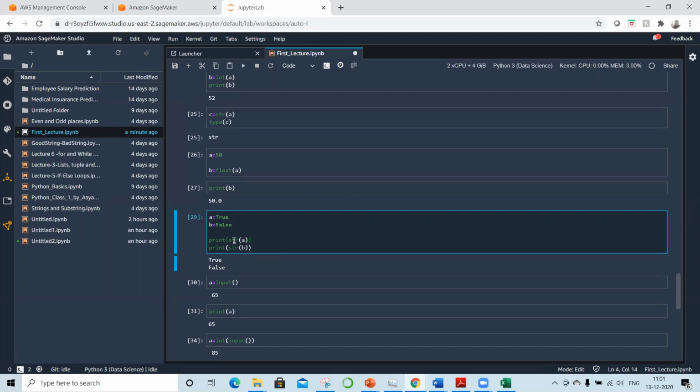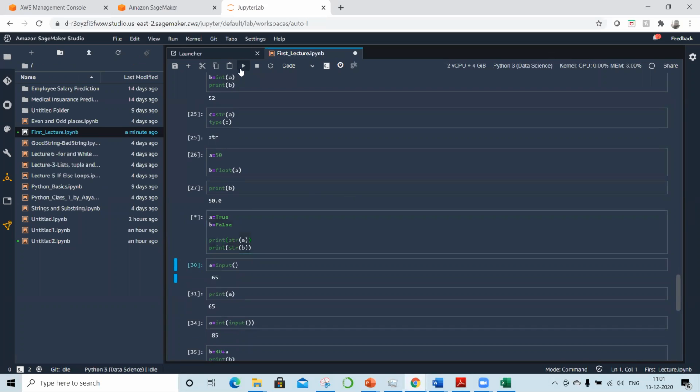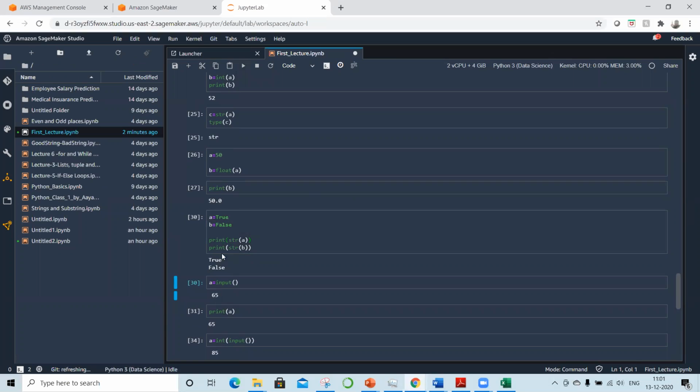And let me convert them to string using the str operation. So if you run, it will convert to string. Now, if you want to convert it to an integer, suppose, let's see if that works. Okay. So if you run, so as you can see, true would be converted to 1. Similarly, false would be converted to 0.